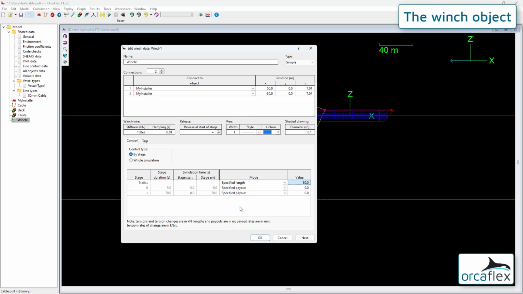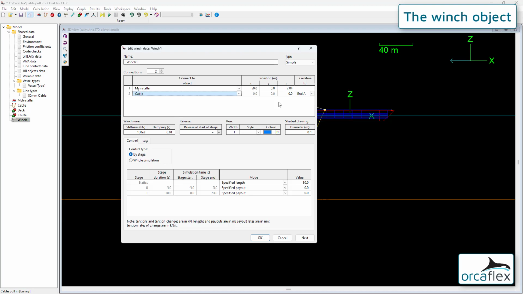Another benefit of sometimes temporarily connecting both ends of a winch, link or line to the same object. The next step is to modify the winch connections, with connection 2 being removed from the vessel and connected to end A of the cable, therefore requiring an arc length of 0 relative to end A.